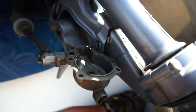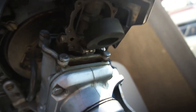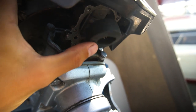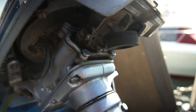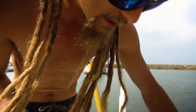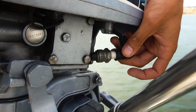We got the carb part undone. We've got our little float here, which is moving like it should. I expected to see a metal float so I almost thought I wasn't at the carb, but this is the part that stops and starts the gas flow. Just wanted to make sure it was all clean and the float was working properly, which it seems to be. Then I'm going to undo the spark plug on the other side and just make sure I'm getting spark. We got the spark plug undone, pulled the cord, rested the plug against the metal — and there we go, we got spark.